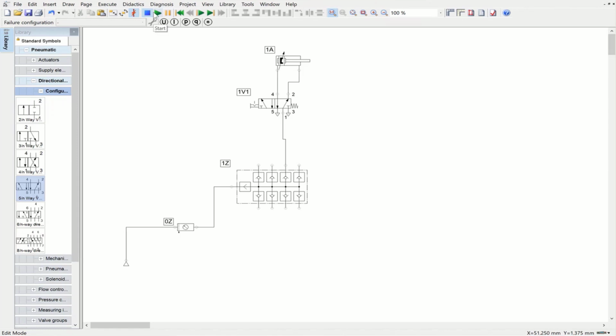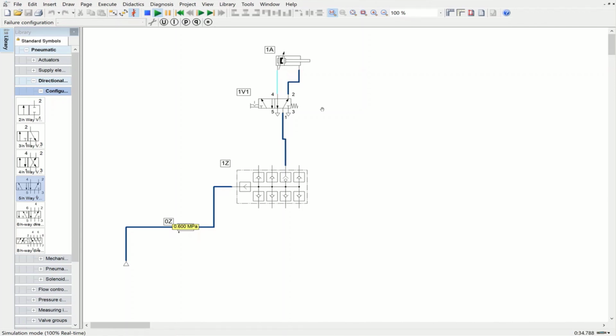Now if I start the simulation and push this one, you see that the directional control valve will remain in its actuated position, because of this form of actuation. It's called detent actuation, and it's kind of clamped there. It will stay there until we actuate it again, and then it returns back to its initial position because of this spring.